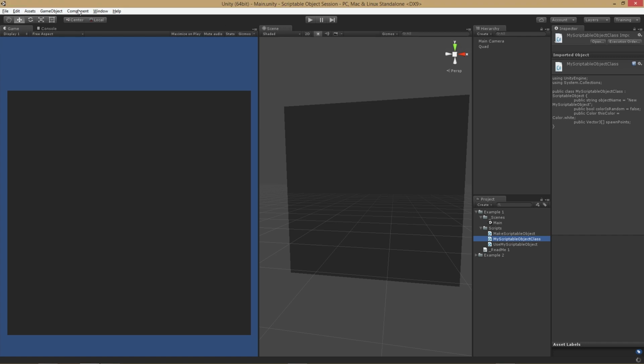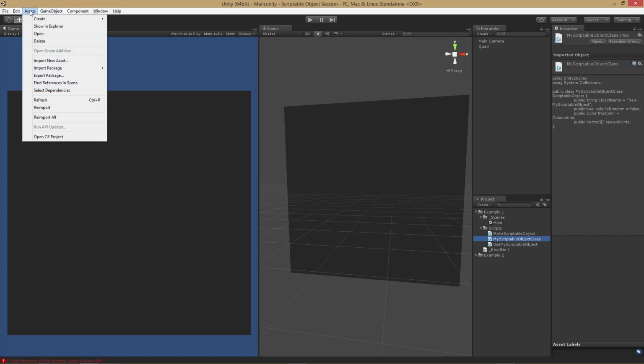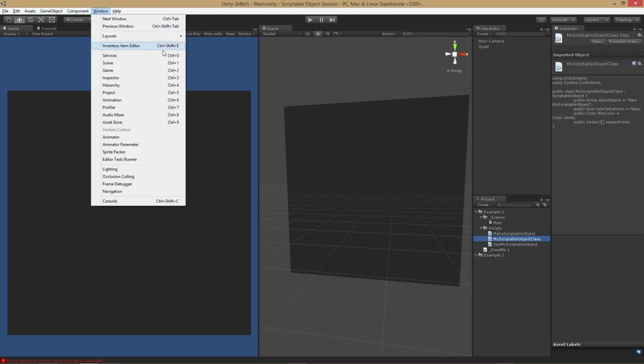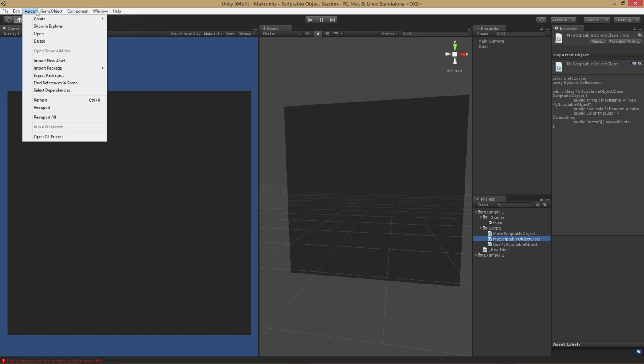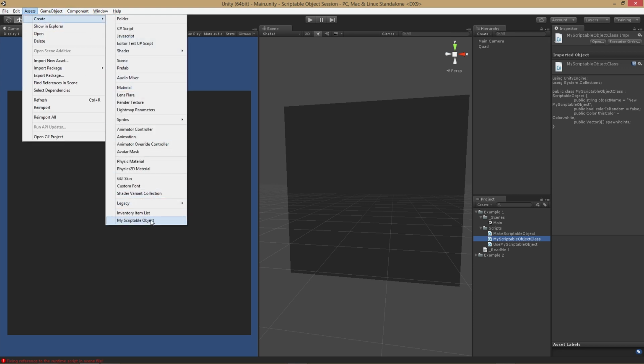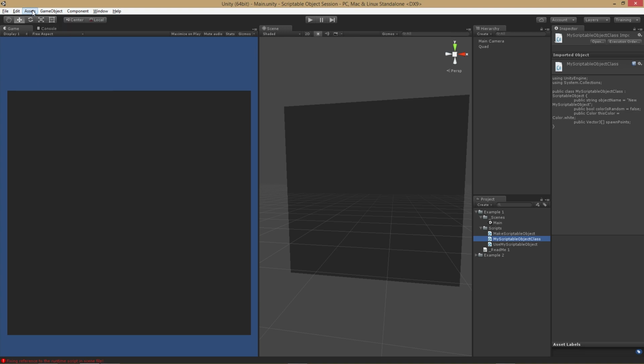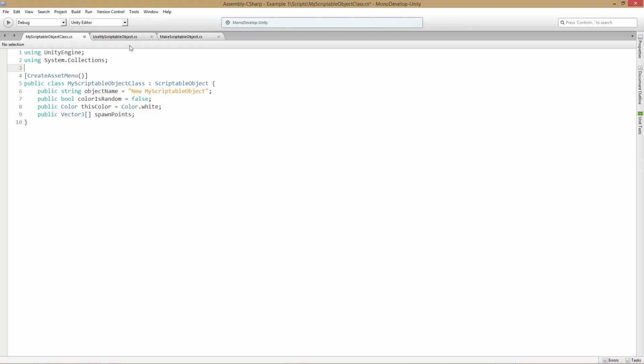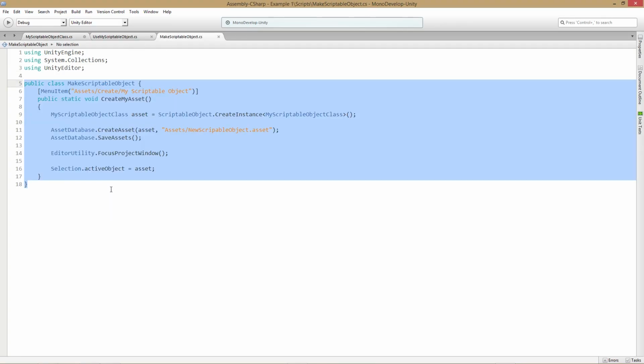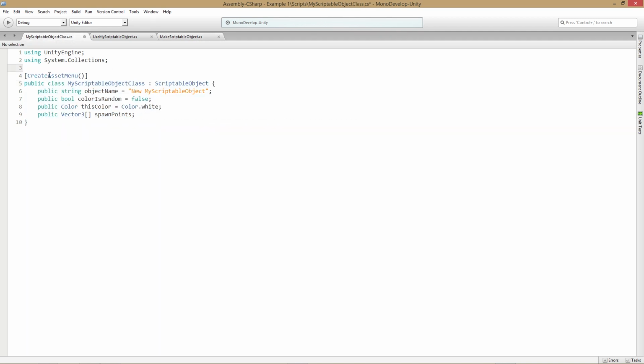And if we go to the Assets, Create menu, I do have a Create My Scriptable Object. And this is the script that we created. I'll show you. So there's Assets, Create, My Scriptable Object. So now we've done a CreateAssetMenu. Let's go ahead and save this.